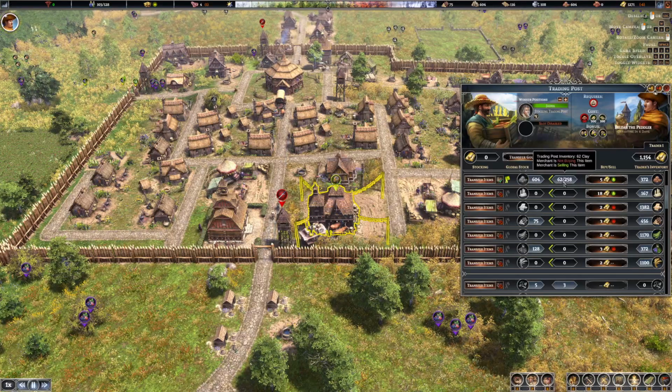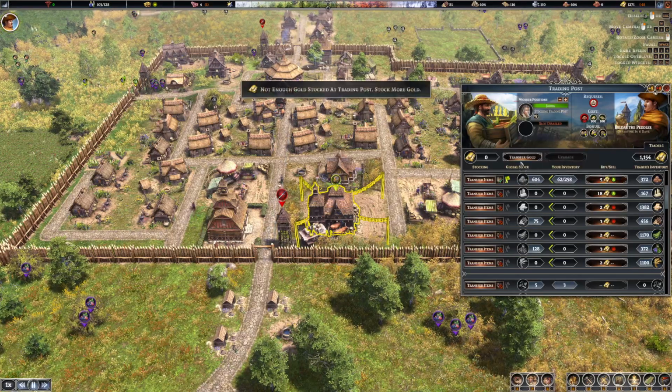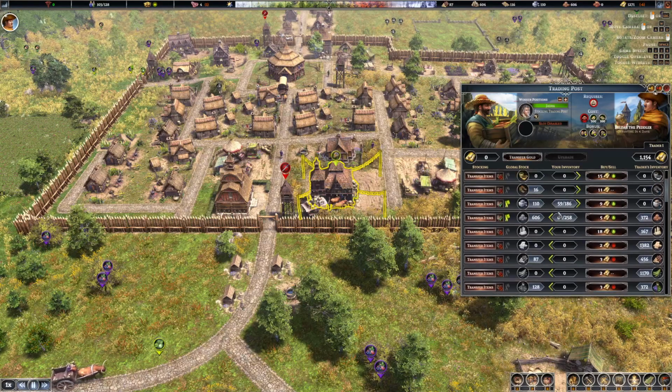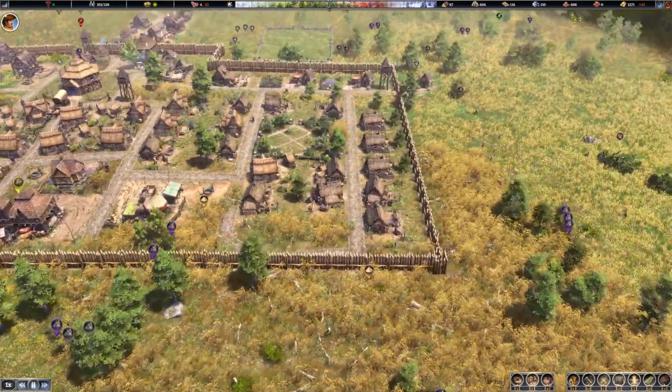Oh, got another trader in. He wants... oh, he's selling. He's just selling. What, you're greedy. Get out. Get out of my town. We are a buy-only town here, sir.